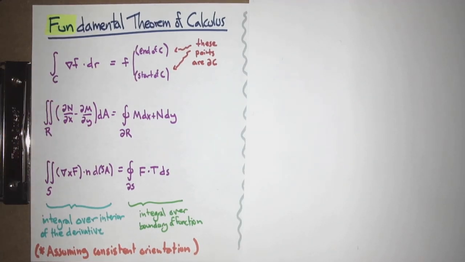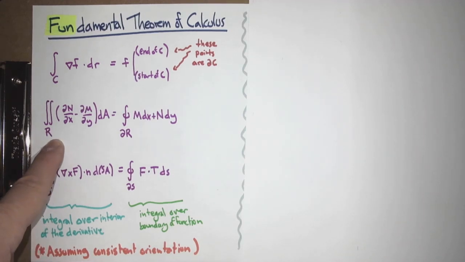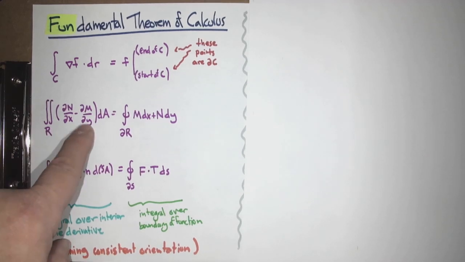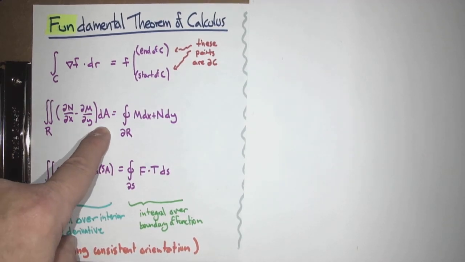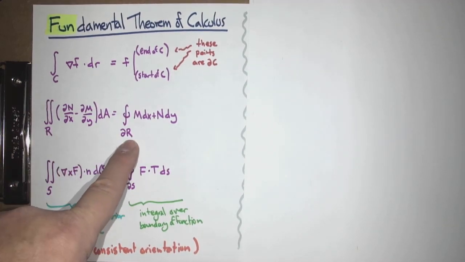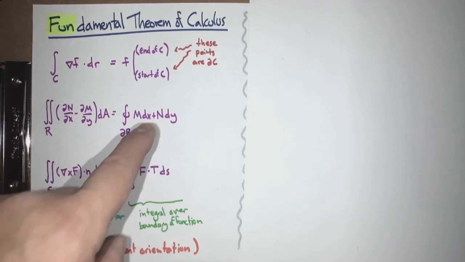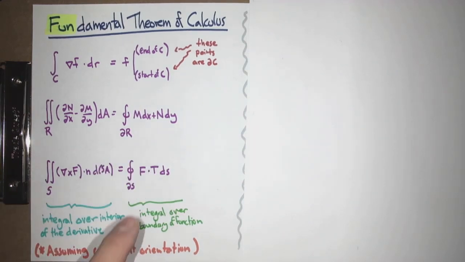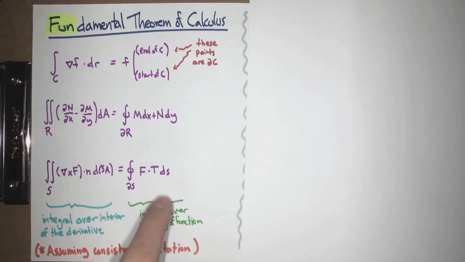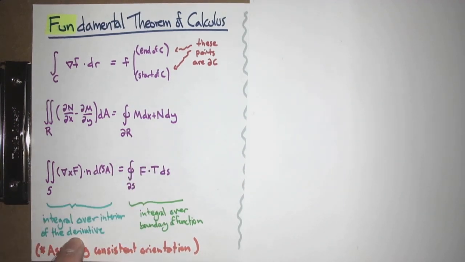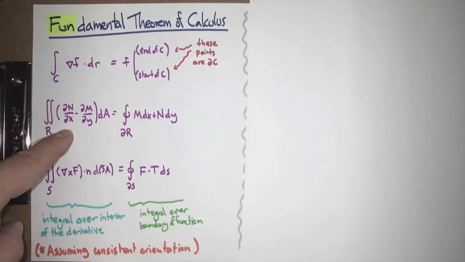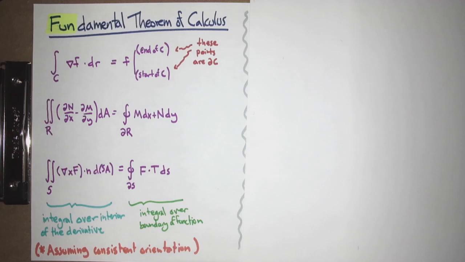And then we went and we said Green's theorem. Green's theorem is something very similar. We can integrate over our region in our xy plane, partial N partial x minus partial M partial y dA. That's the same as integrating the boundary of our region, M dx plus N dy. But again, the integral over our boundary, that's what we have on the right, is the integral over the interior of the derivative. There's some sort of derivative involved here. I'm skipping orientation because otherwise that fills up a page. So we'll assume we have orientation.